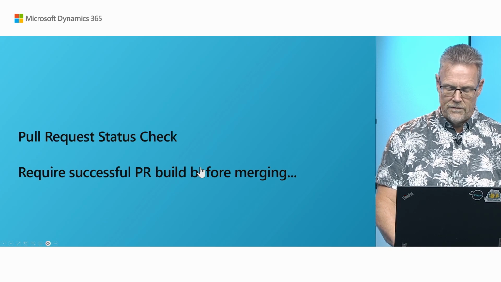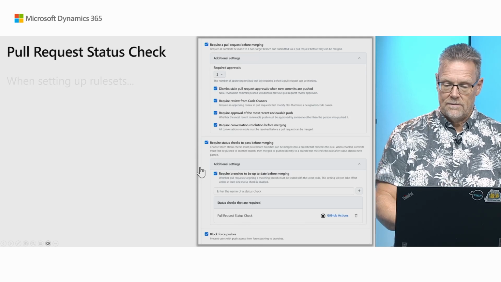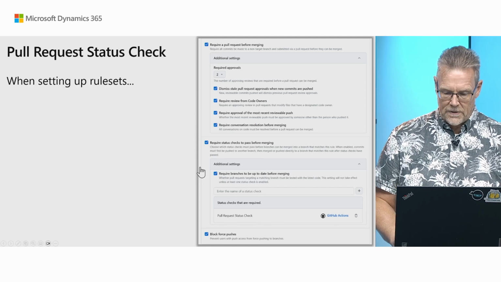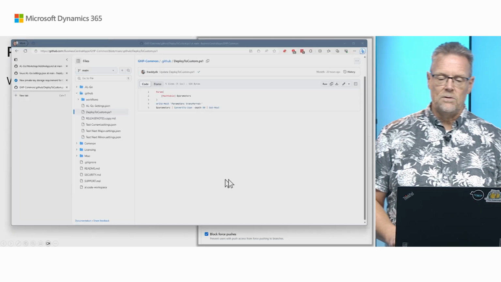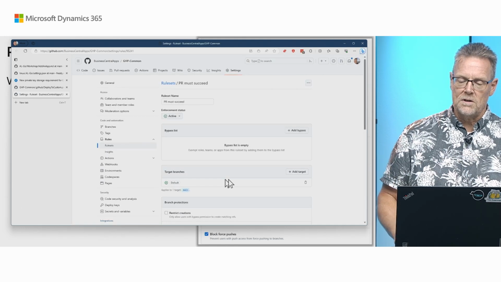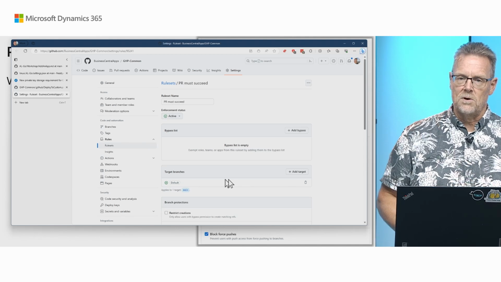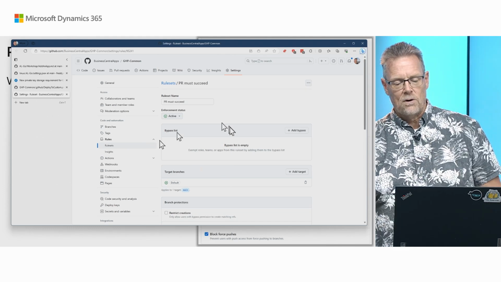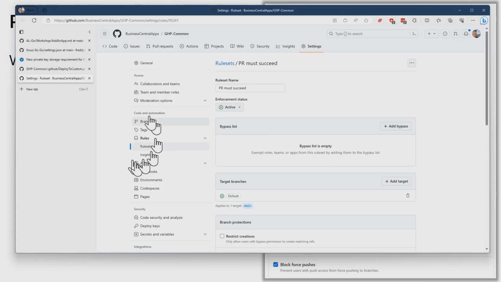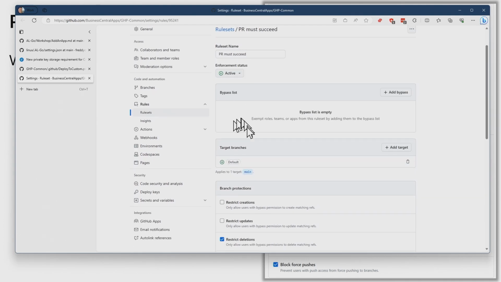settings if you're setting up, what are they called? They're called rule sets. Well, let's look at that because let's just click this one and actually see the rule set. So whenever you set up a repository, you want to set up some rules about who can actually check into this repository, who can run my scripts, and what security do you have, and all of these things. So that's called rule sets in GitHub today, and you can activate them, and you can give them a name, and you can see who can actually bypass this and stuff like that.